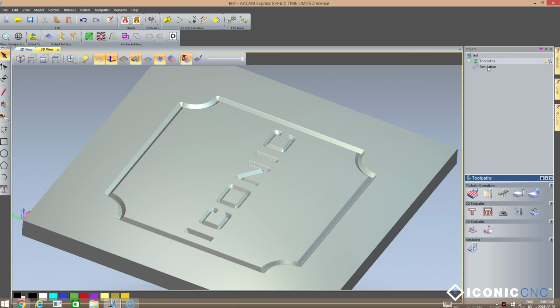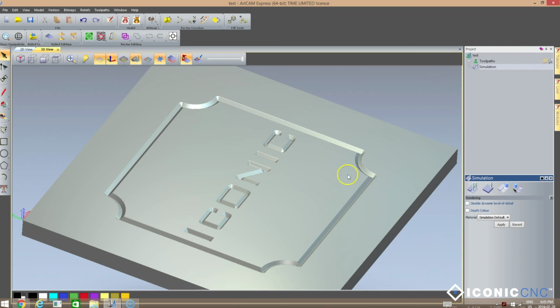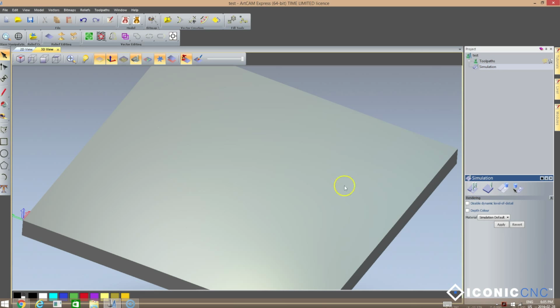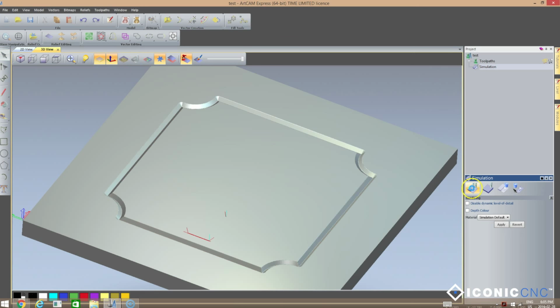One of the things that you'll note is that you didn't see Simulation here in the project pane, and after we simulated the first time, it does appear. Anytime you make a modification when you're working on a project and you want to resimulate it, it's mandatory that you click on Simulation. And what you want to do is click Reset Simulation. So you can see the screen goes blank. It basically eliminates the last simulation before I come over here to the left and click on Simulate All Toolpaths.